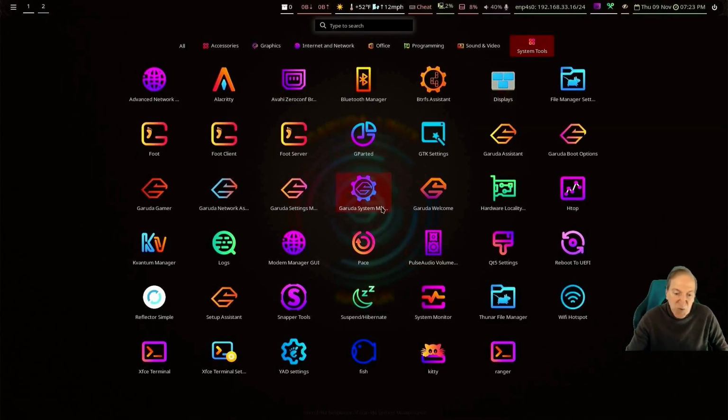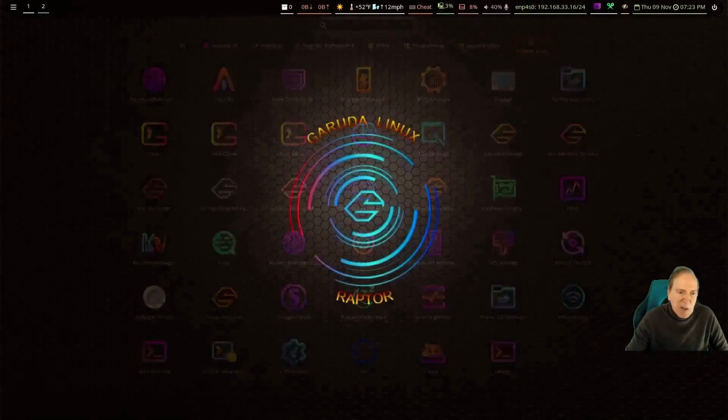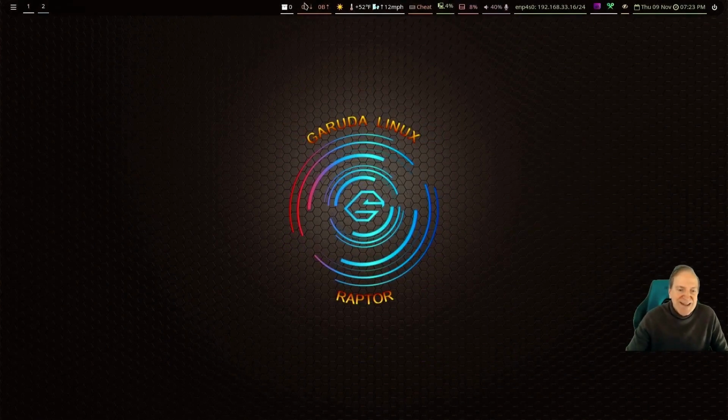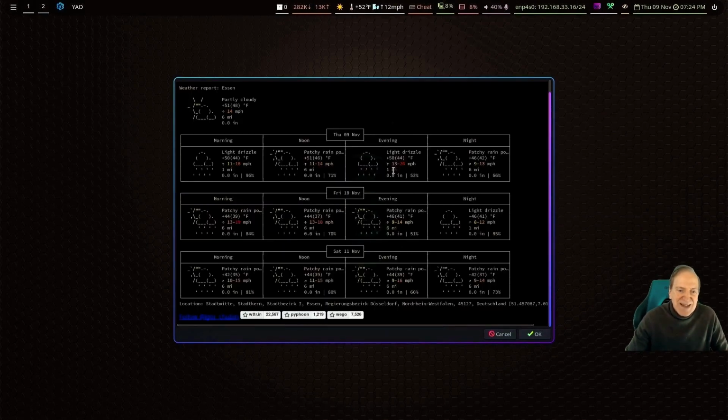Even have Ranger and Kitty installed. Ranger is a console-based file manager, which is kind of cool. Thunar is installed. We got Kitty available and Alacritty as well for our terminal. So Alacritty is probably our default, I'm assuming there. And so then that was our updater and then our other settings here. And again, our weather.